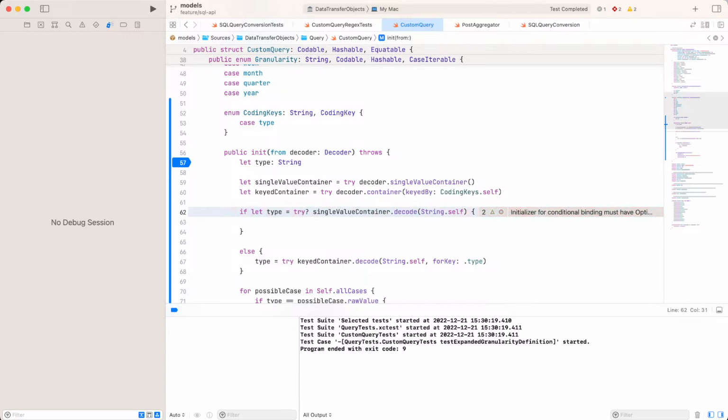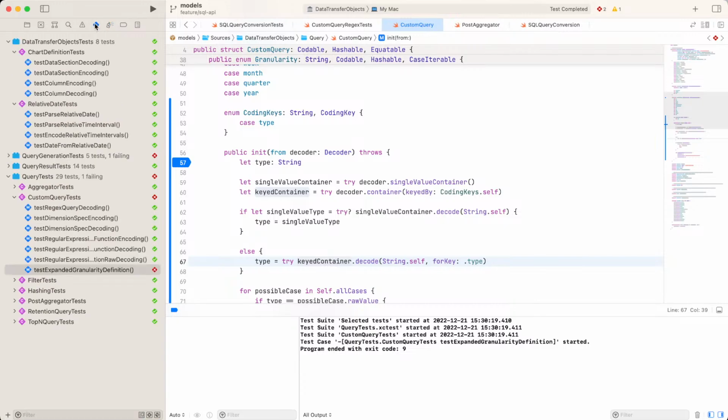So let's grab this here, and this is the single value type. And then in this if, we will set the type to the single value type. Else, we will just decode it.